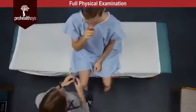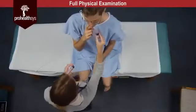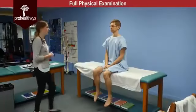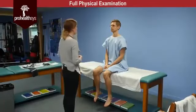Can you plug the other nostril? Deep breath in. And can you identify that smell? Lemon. Perfect. Okay, great. And you can open your eyes. So cranial nerve 1 intact bilaterally.